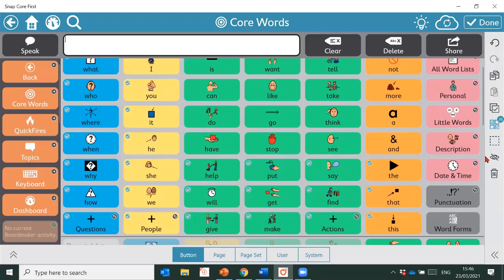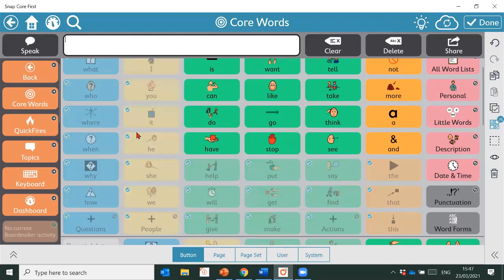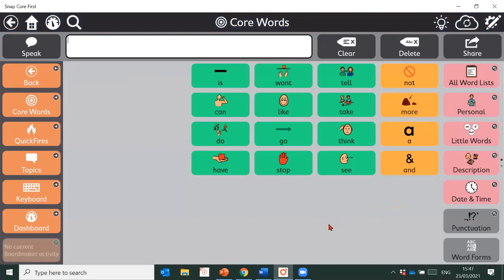Once I've selected those, I come again to the right hand side, and there's this little button with an eye with a cross through it, and that's my hide button. When I click on that, you'll notice that the buttons I selected are now grayed out. When I go into my done button and leave editing, you'll notice that the buttons I selected and hid are not visible on that page. So what I've got is the grid size that I chose with the size buttons that I want, but with less language on there, so that we can begin with a smaller amount of language.